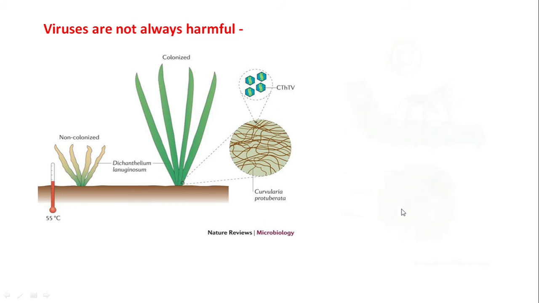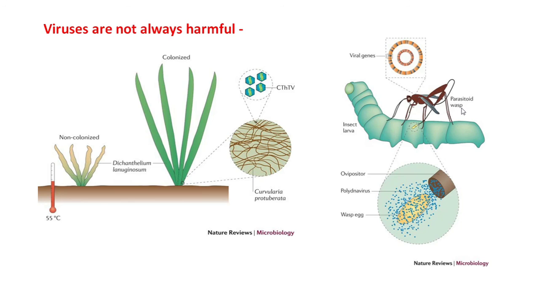These parasitoid wasps can lay their eggs, and the eggs can develop into mature larvae because of the viruses that they carry, the polydnavirus. This virus inhibits the inhibitory role of the host cell. The host cell normally secretes a coat around these eggs, which blocks the development of eggs into mature larvae. What polydnaviruses do is inhibit the formation of those coats. By that mechanism, they help the eggs develop into larvae and then mature wasps.